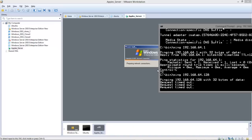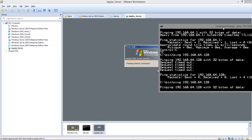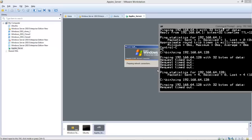And it's just preparing the network connection, so it should be getting the IP address from the DHCP. We could run some sort of debug here, Wireshark and so on, just to make sure that that's happening, but we'll assume that it's all happening in the background. Obviously it won't enable the network adapter until all the security policies have been applied onto the server, so it just takes a little minute.